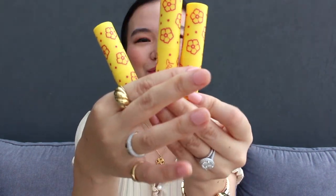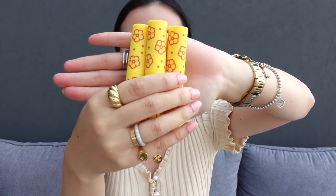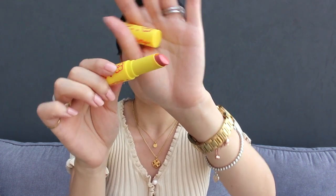Moving on to lip products — first of all, look at this beautiful packaging. This is the ColourPop Hello Kitty Glowing Lip Kit. It's a lip balm, but also like a smooth lipstick type of formulation. I am currently wearing the shade Tropic Cutie, a corally shade that actually has pretty good color stain power. You would think that for something so balmy it would just be wiped off right away, but I don't actually find that being the case. And it is extremely moisturizing.